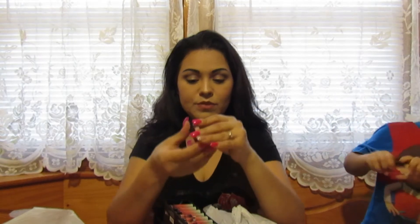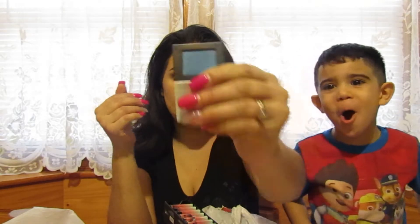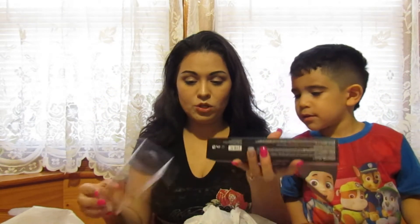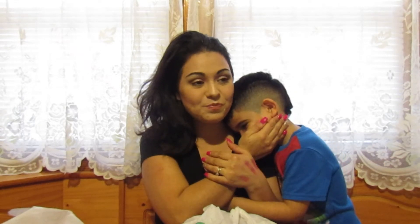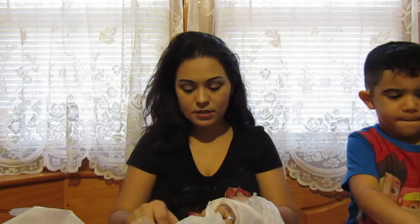The last color is Malibu — a very pretty shimmery bright blue. Those are all the colors. I'm going to try these out and let you guys know what they're like. I'll probably even do a tutorial — I want to start doing more tutorials once my studio downstairs is set up.